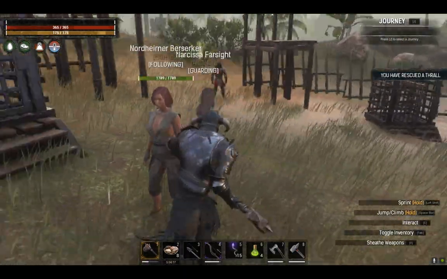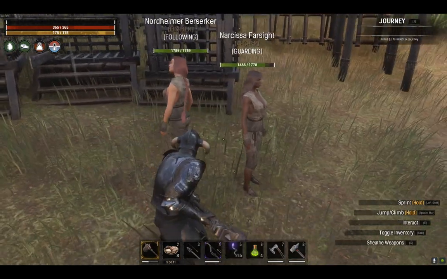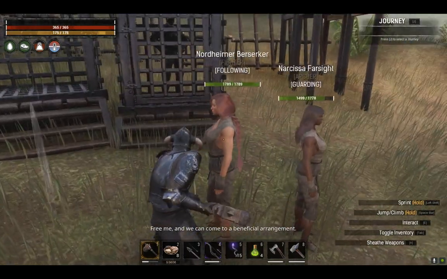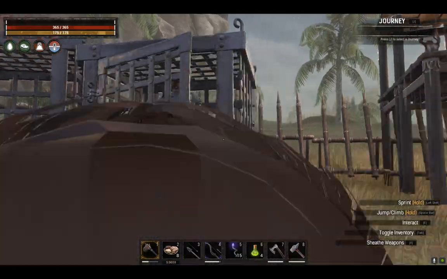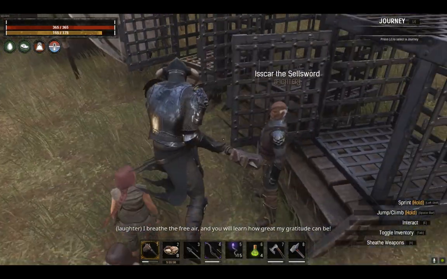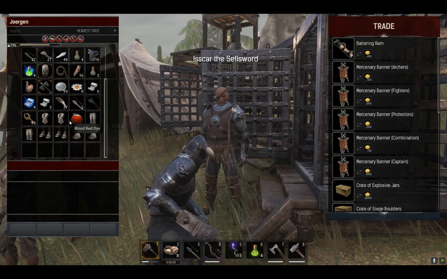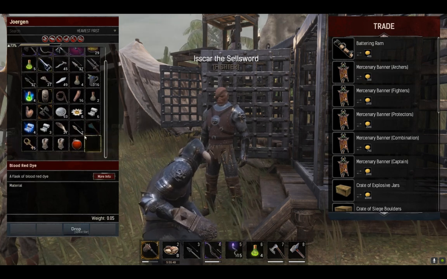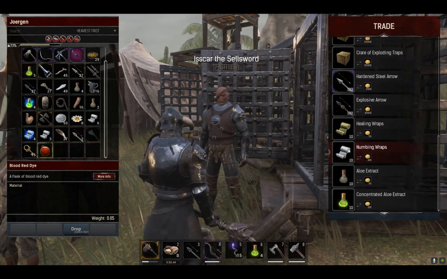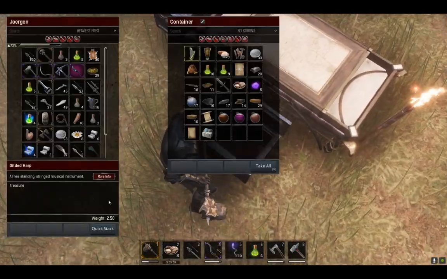And Narcissa Foresight, who has almost the same amount of health points like the Nordheimer one. Now come on, what have you got now? Battering ram, I have got two of them. Thank you. That's the same. Alright. What treasures have we got here?